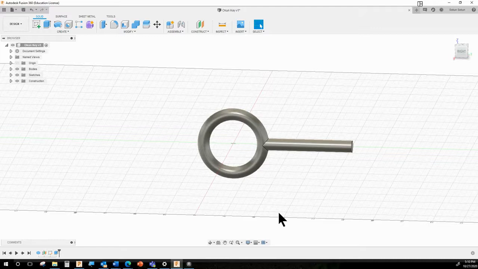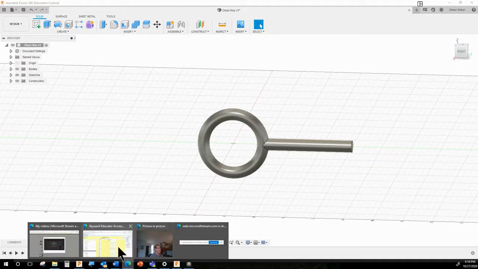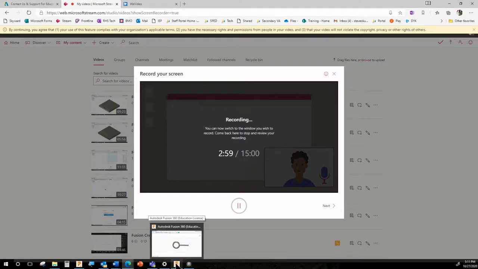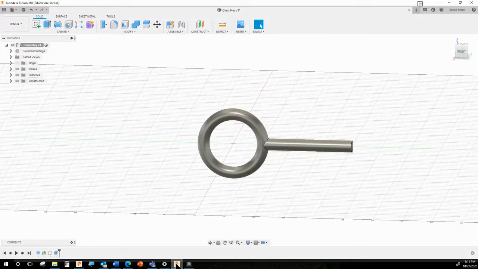Okay. So now what we want to do is create the little flag, the little rectangular part of the key. And of course, that also has a little bit of a complexity to it. So it's going to make us do a little bit of extra work. Okay, so what I'm going to do first is show you what not to do. Just so you can see this, it's a subtle difference, but it makes a huge difference again to make the objects merge together as opposed to be sort of semi-attached.